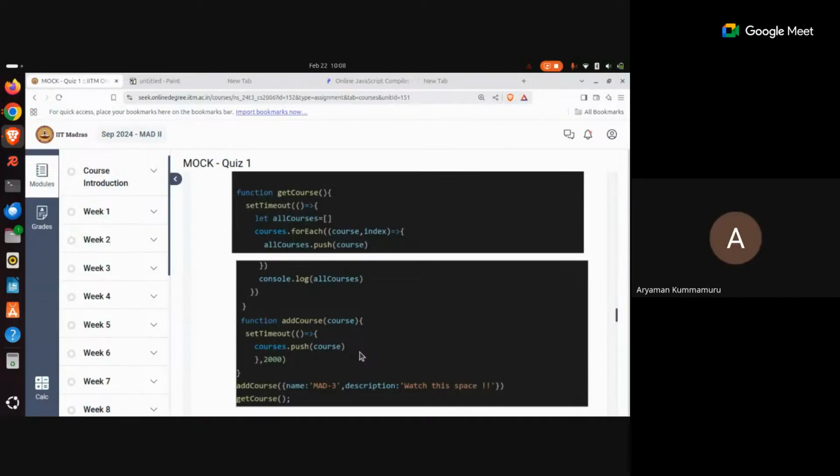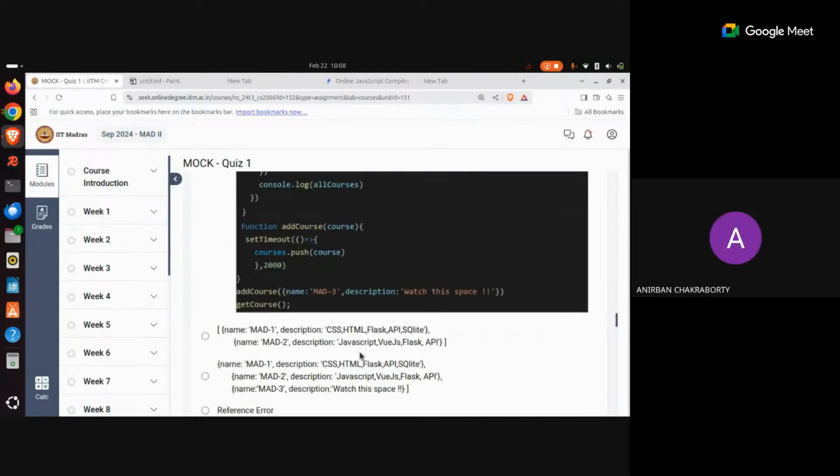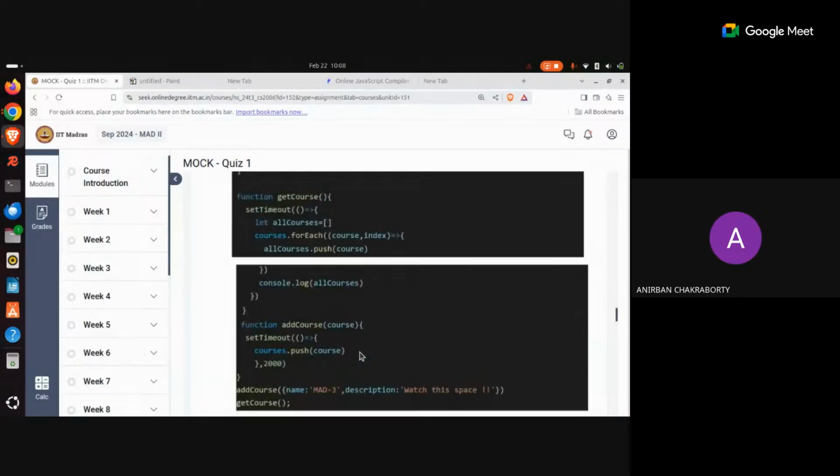Okay, sir. No, I don't think so, sir. In that case, the console.log would still be waiting, no? Now, why would console.log wait? No, see, like you said, if you add another console.log after get course, the third Mad3 will be printed. Is that what you said, sir?